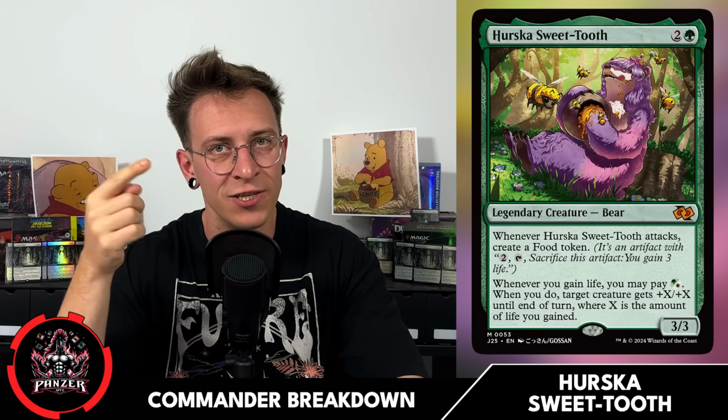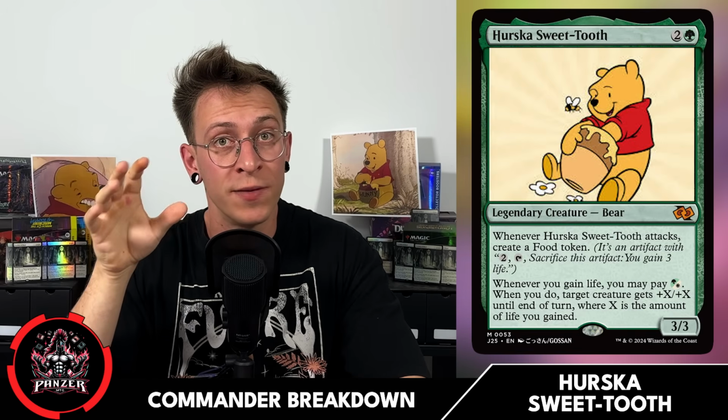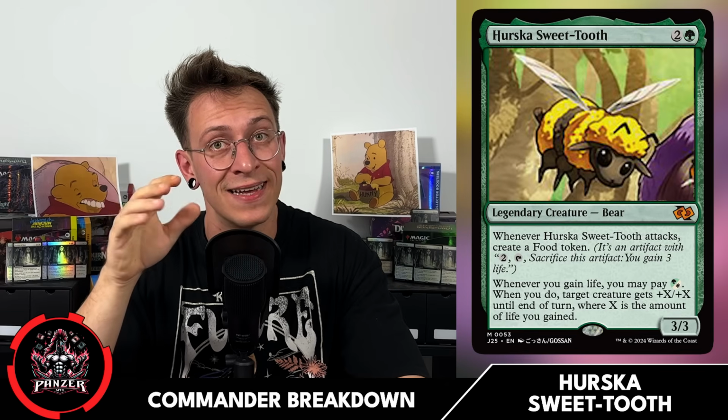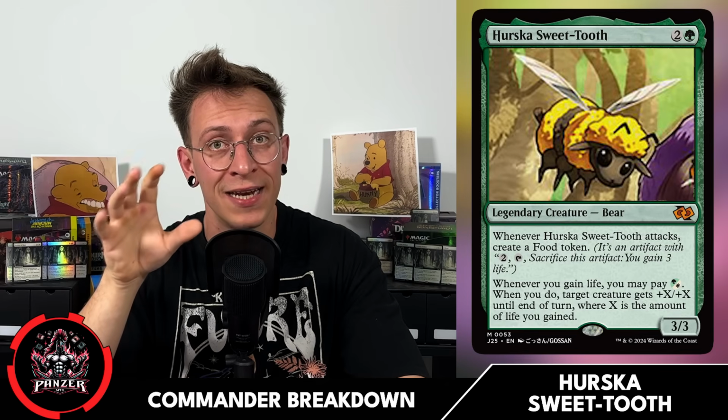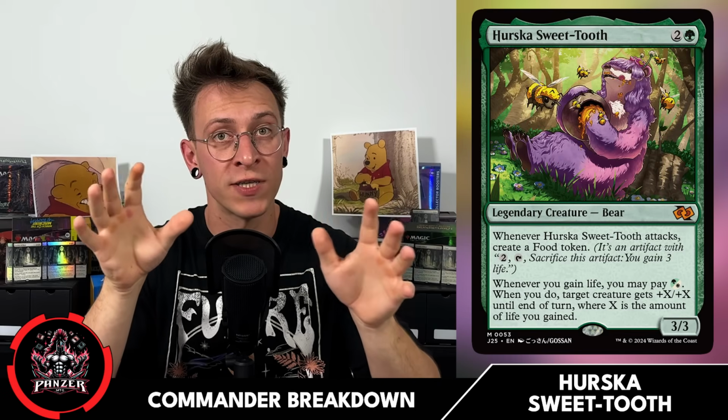I mean, seriously, just look at the art. If Wizards doesn't eventually print a Winnie the Pooh secret lair with Hurska in it, I'll be really surprised. And yes, that is a little cute sheep bumblebee next to her. Absolute peak design. So what does Hurska actually do?